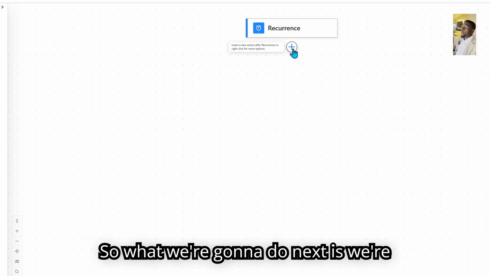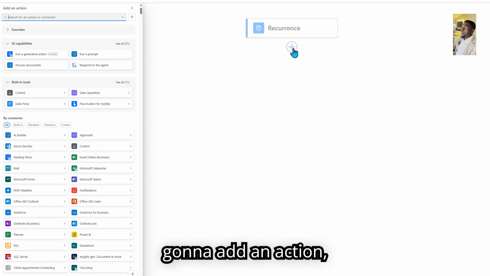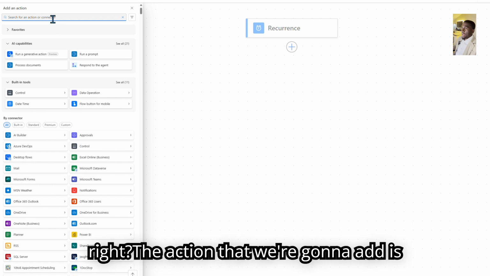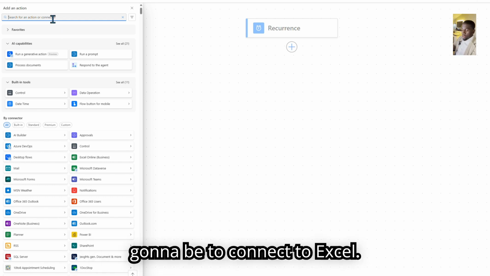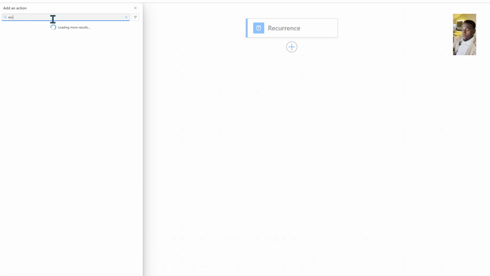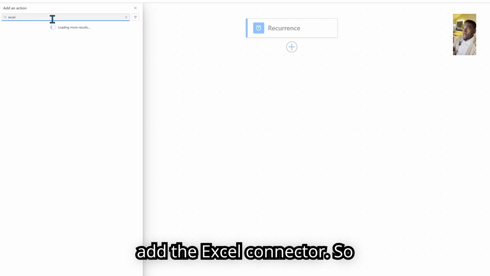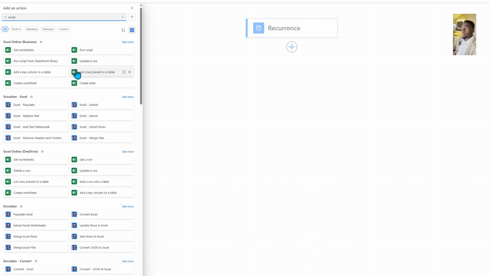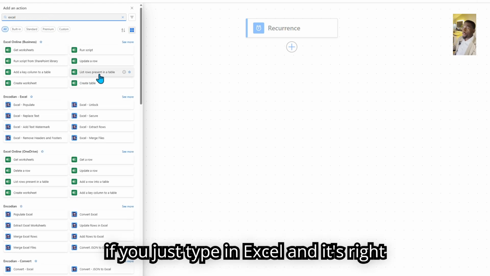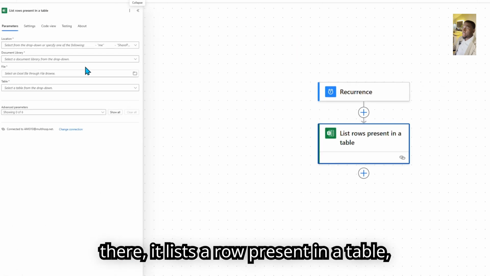All right, so what we're going to do next is add an action. The action that we're going to add is to connect to Excel. So we're going to add the Excel connector. If you just type in Excel, it's right there: List rows present in a table.